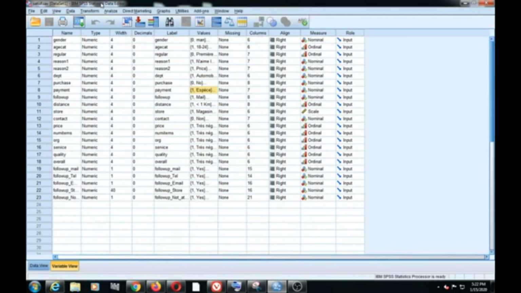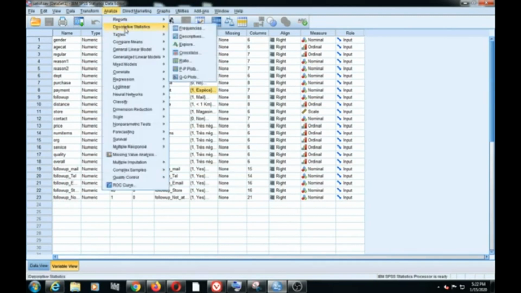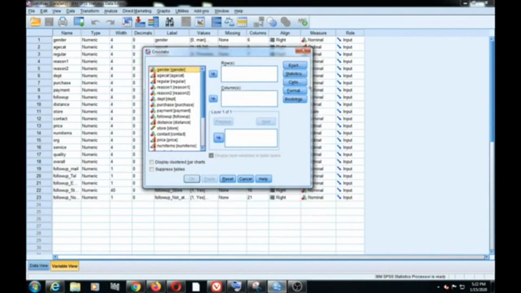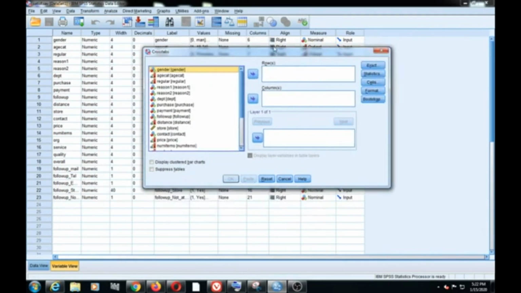So to run the chi-square test, just go on Analyze, Descriptive Statistics, Crosstabs. Click on Crosstabs. So when you have clicked on Crosstabs, you have this interface that appears.